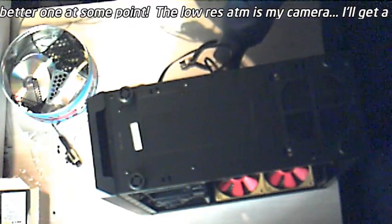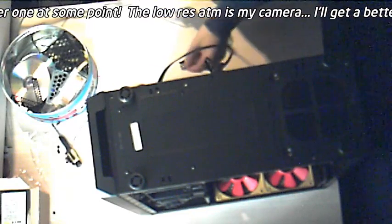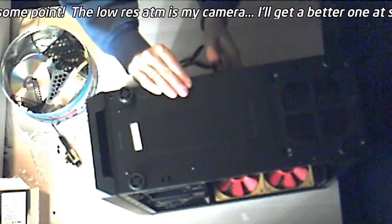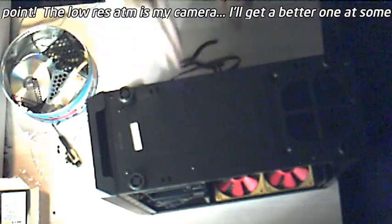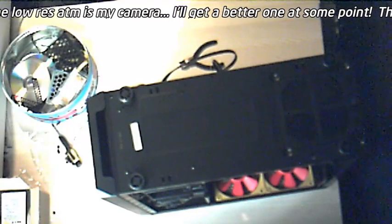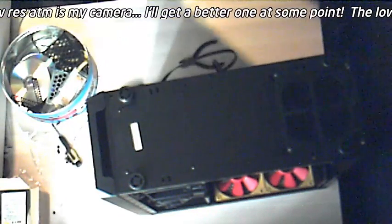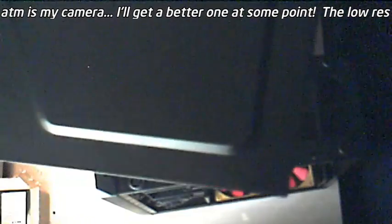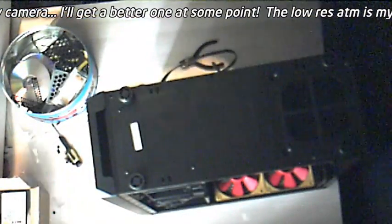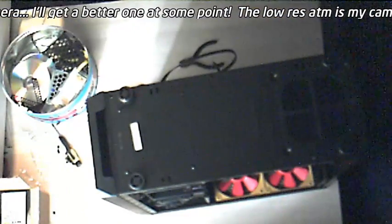So I'm just going to leave that unsnipped for now because I want to work on that a bit further and just make sure that all my cables are going to be somewhat tidy enough for that panel to close. Because I'm already noticing a slight issue here, is that there's not even an inch on these panels to be able to get that on. So it's going to take some serious force to close this.